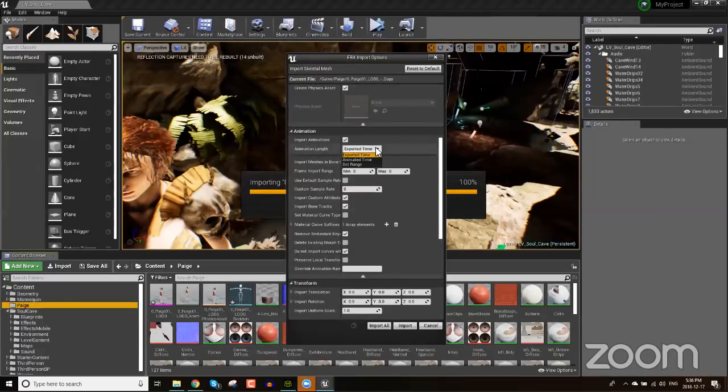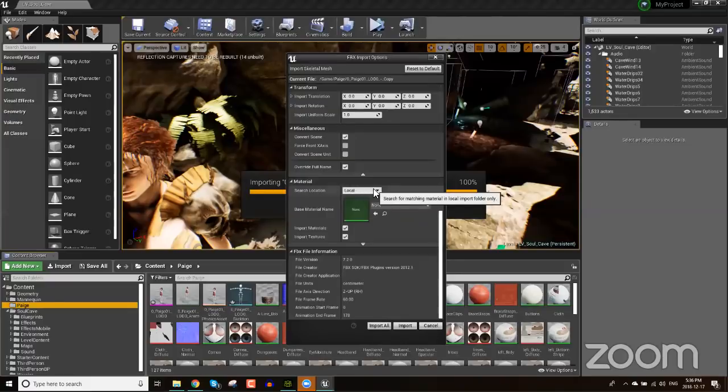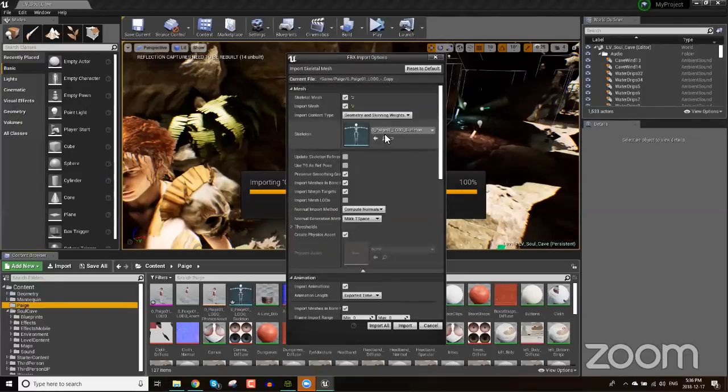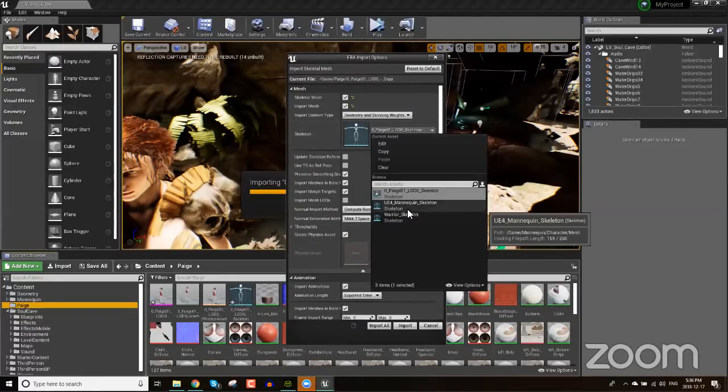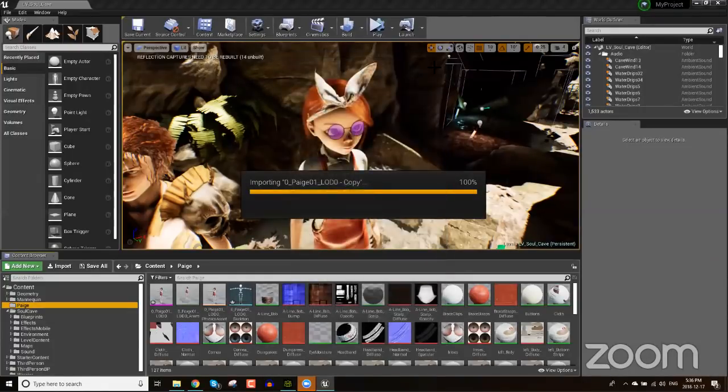Import animations. Generally, you want to choose exported time. Okay. Again, in some cases, it'll be animated time, but you can always modify that later. And all the other settings should be pretty standard as far as I know. Material, yeah, definitely search for local materials, and that should be it, okay? The most important one is the skeleton. Like I mentioned, you can choose your own skeleton, or you can apply it to the UE4 mannequin skeleton. And you want to make sure you do not use time0 as reference pose if you're not importing a T pose, okay? All right, I think that should cover it.